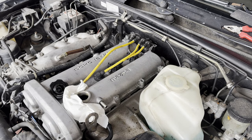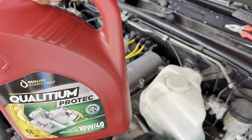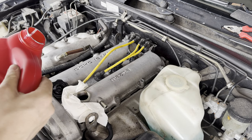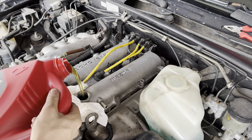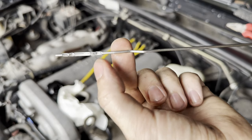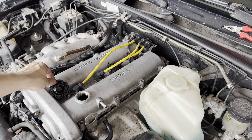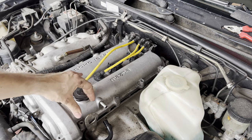So now everything is all back together. Qualitium Protect. It was the cheapest oil I could find in the stores. So the cheap oil is in. A little bit more than the full indicator, but I think that's fine. So now I'm gonna start it, and then I will add the cleaner to the cylinder.